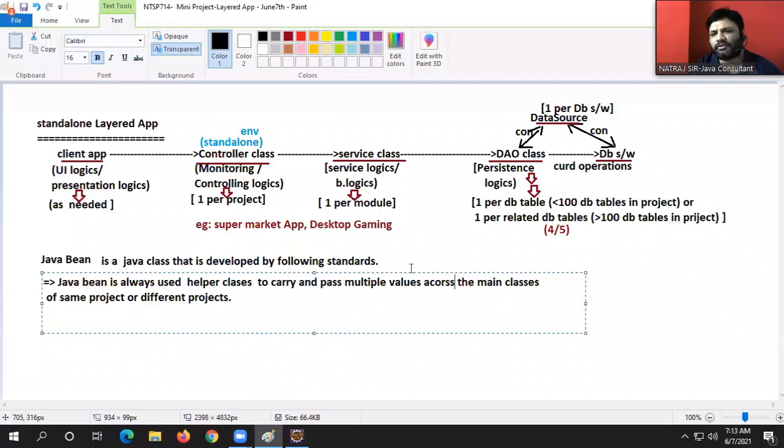Okay, one project wants to pass data to another project. Yes, a Java bean can be used if both are Java projects. Within a project, multiple main classes are also there.